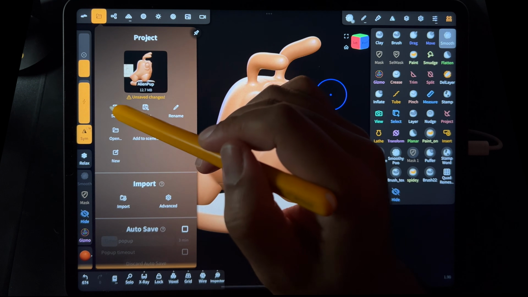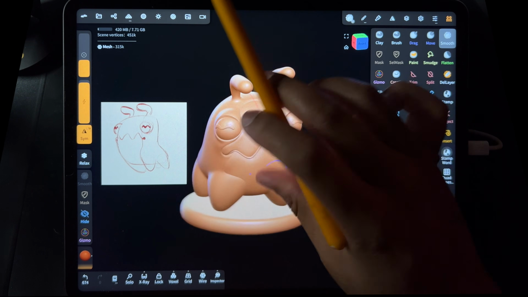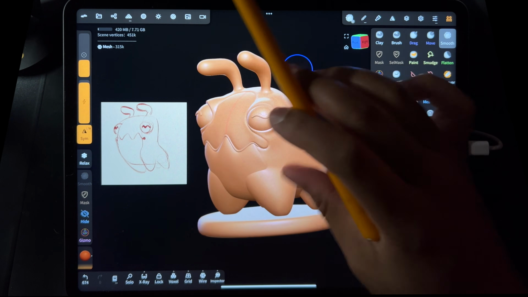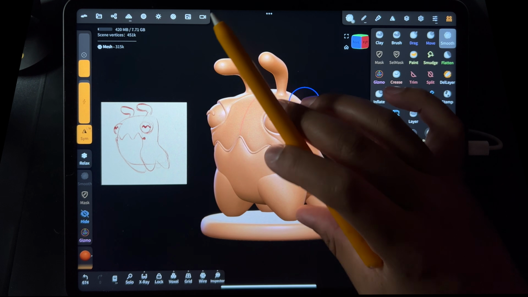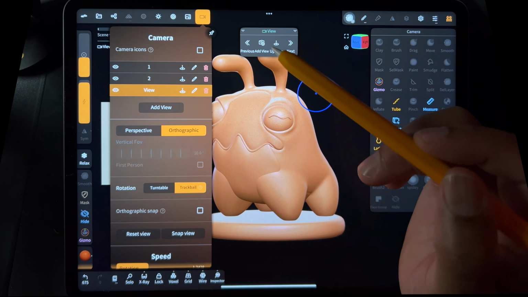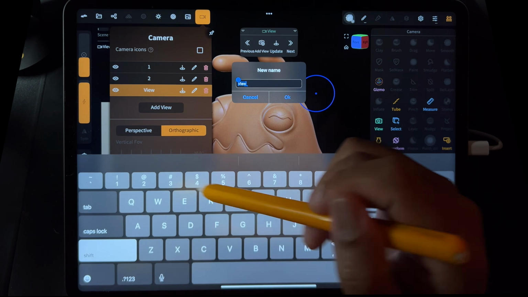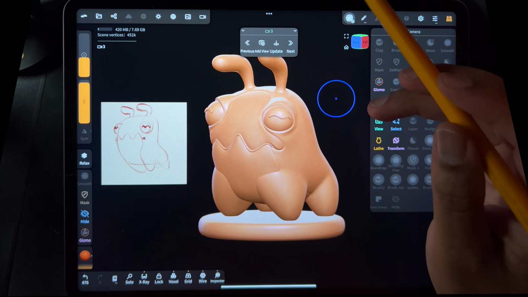Okay, it looks good. Let's do a quick save. So we'll just give it a quick lighting job. Let's actually pose it like the creature. So let's pose it like this. I'm going to pose it right in the middle, like so. I'm going to save this view, add view, and we'll name this 3. And we'll do a quick save again.